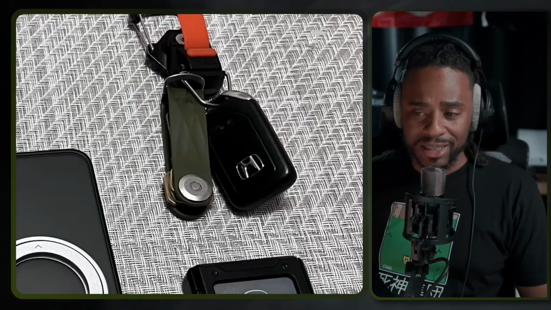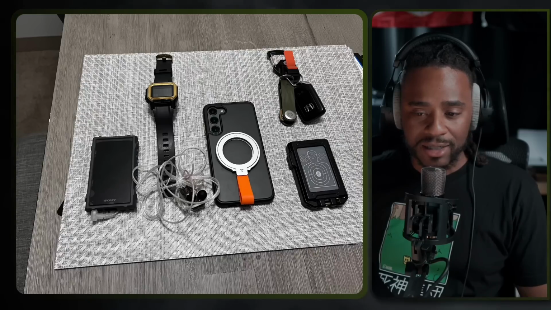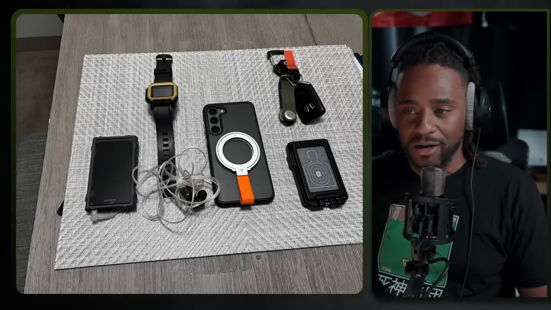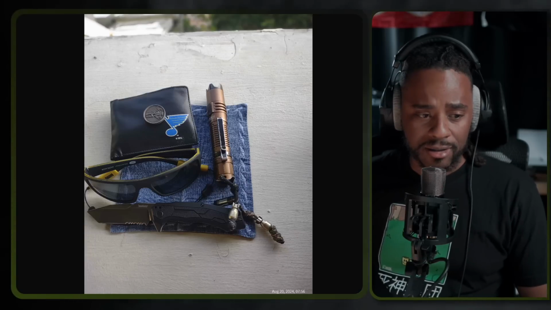I bump you up a little bit because I like the Orbit. 35%. I like the color of this Orbit key organizer. 40%. I like the fact that you're digital with the Sony. Okay, we're going 40%. 40%, sir. Okay, now this next one here is all right.